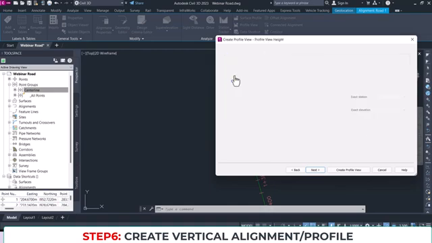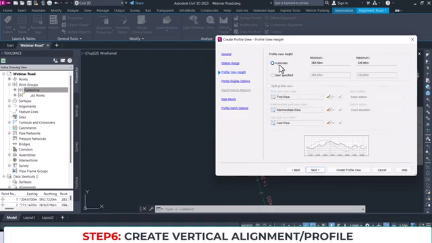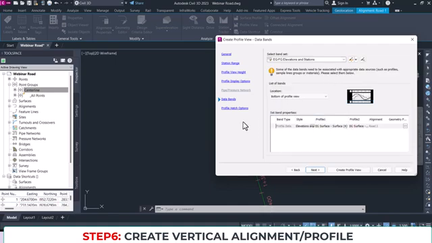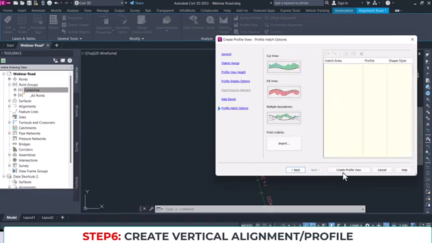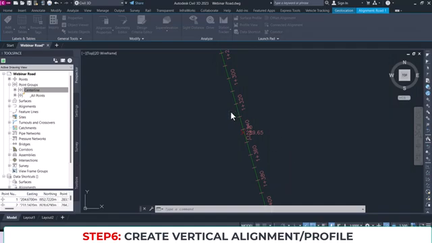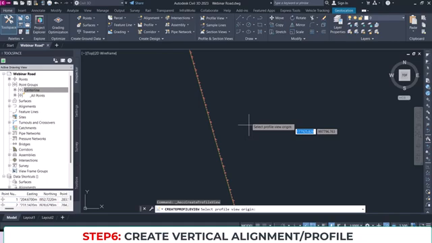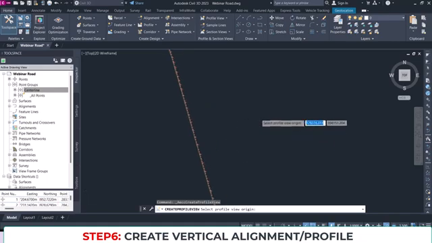The profile view height, we leave it at automatic. Then the display options, these are things that you can always modify later when you create the profile. If you see that you have not found something that you are supposed to see, you can always edit. So let me just go down and create this profile. Leave everything by default, because the default is basically exactly what you need. So now we are going to create the profile.